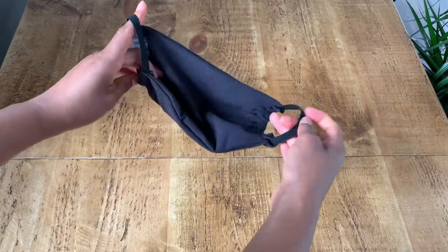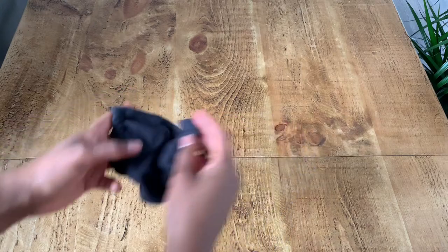So guys, here's the final mask. So this was so easy to make. It literally took me 5 minutes. If I can do it, you can do it.